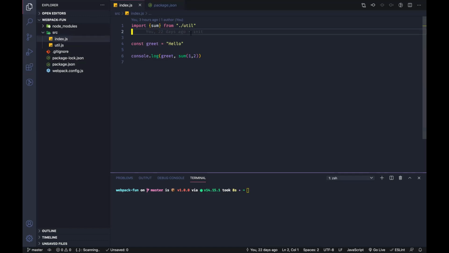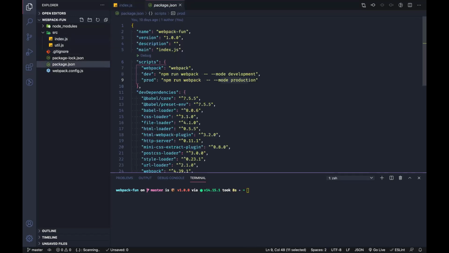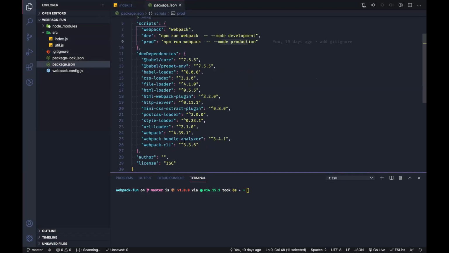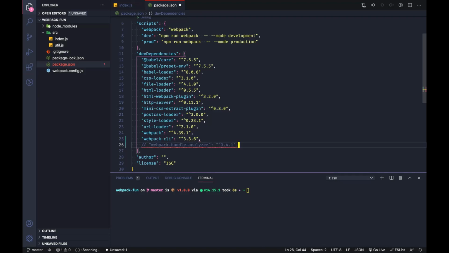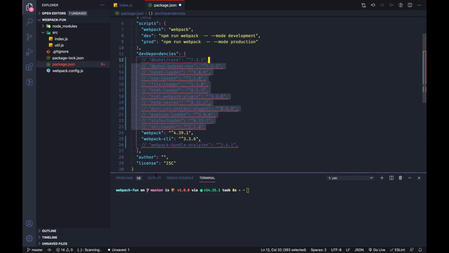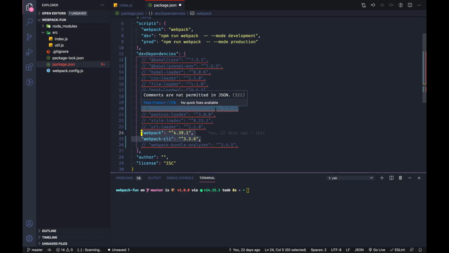So we have an index file. There are these dependencies, but you don't need all of them. To run Webpack you only need two dependencies, but I have installed the others for later sessions.